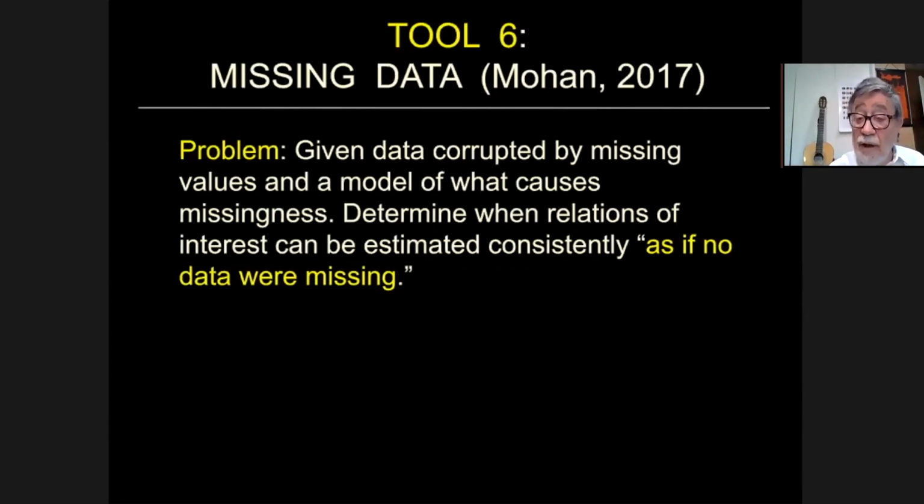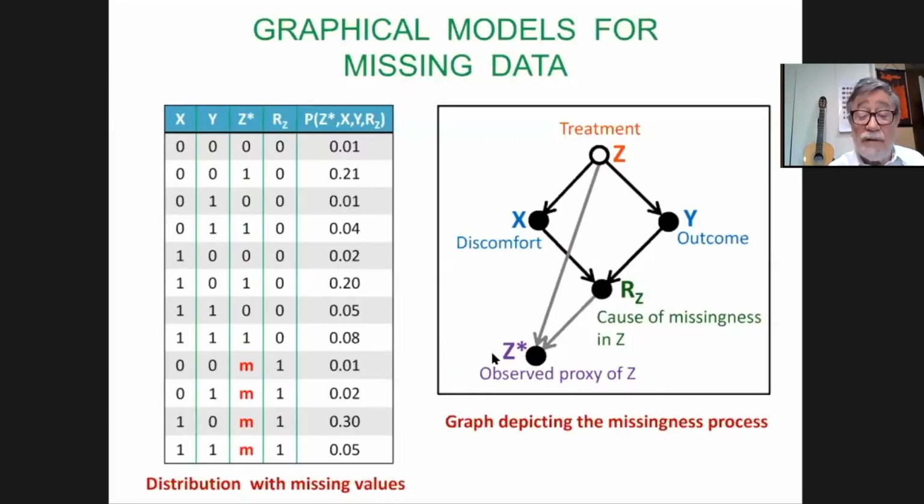That is a question. And here I see, if you express it in a graph, in which you express the reason for missingness, here is a proxy variable Z, which tells you that something is missing. Here's RZ, tells you something is missing in variable Z, and you find out the reason why it's missing, maybe two other variables, and how they are connected together in a graph. Once you have the reason, then you can answer it. Is it possible to estimate what I want to be estimated or not? And if yes, give me the answer. Give me a procedure by which I can work on this table and find out the conditional probability of X on Y, had data not been missing.